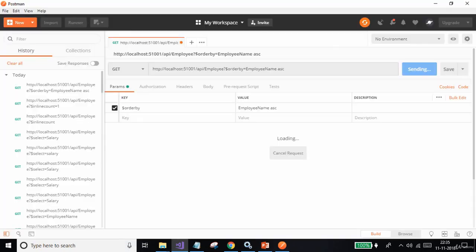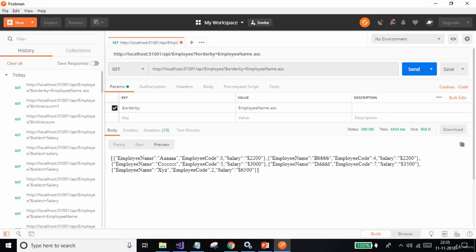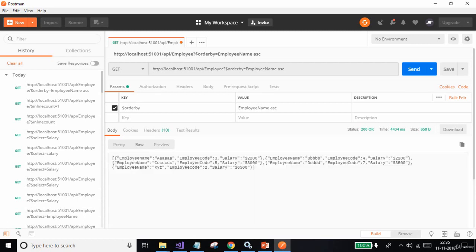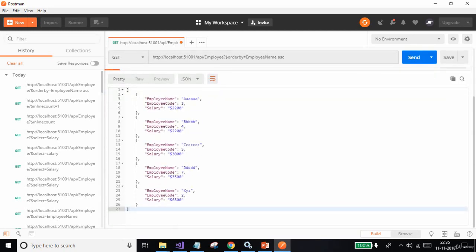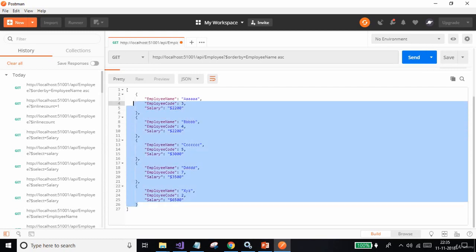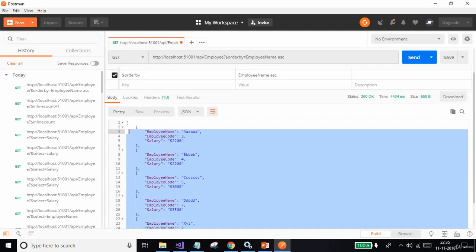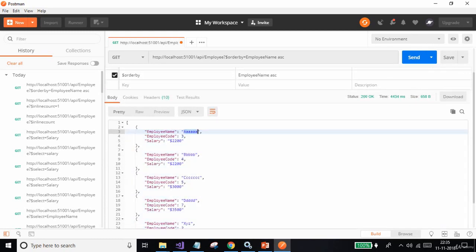It's pulling all the data. You can see here this is how the data is coming from the database. It is sorted on employee name, you see A, B, C, D, X, Y, Z, whatever. So this is how we can use order by.